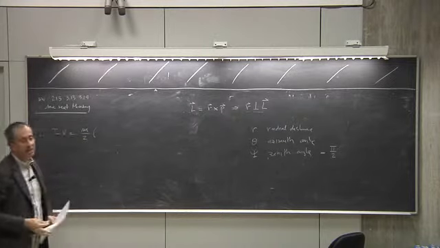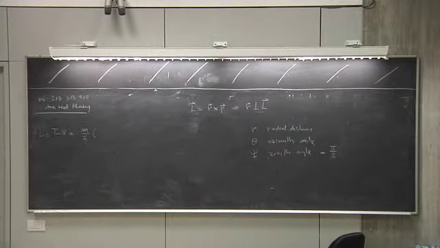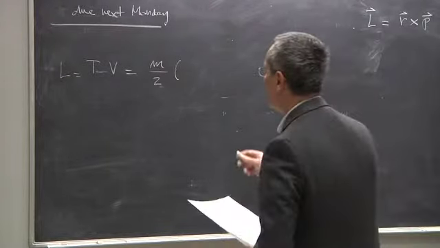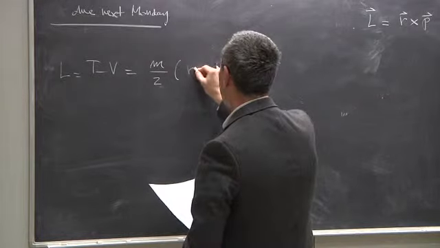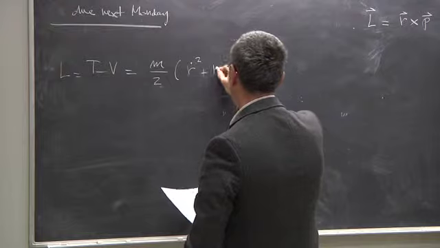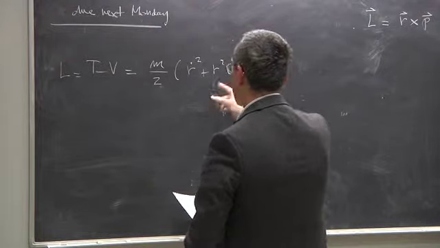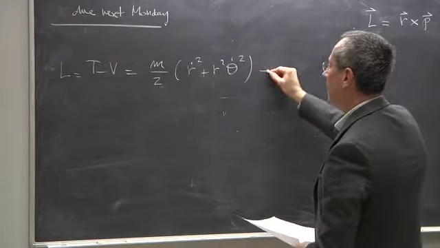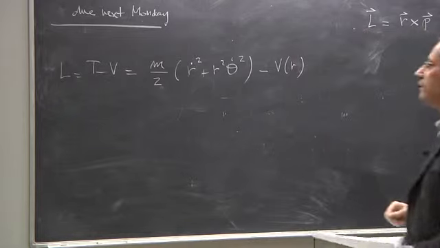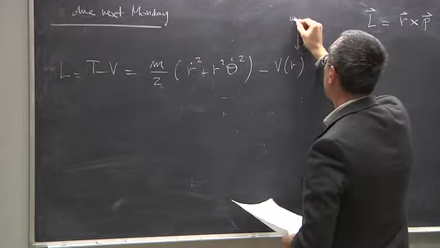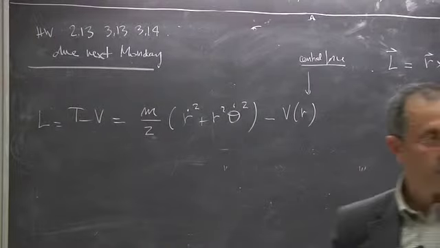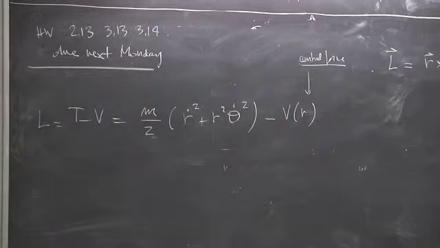And then I write the kinetic energy in polar coordinates, because I hope I convinced you that this is okay, because the motion of the planet is taking place in a plane. And by now, I hope you know by heart how to write the kinetic energy in polar coordinates. And then I have my potential that clearly, by definition of central force, can only depend on r, not on theta, even less on psi, the zenith angle.